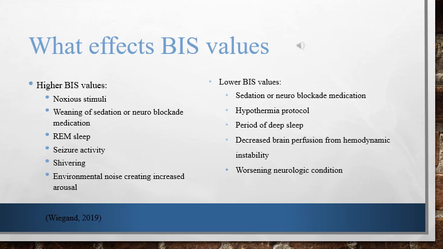And also lower BIS values. What can create lower ones? Well, you may have them on too much sedation. They could be getting too much neuroblockade and you need to wean that back. They can also be on the hypothermia protocol, and now they're in an induced, really deep type of cold state. They can also be in a deep sleep, and they can also have complications, like decreased brain perfusion from hemodynamic instability. This could be a problem that needs to be assessed. They could also have a worsening neurological condition that has developed as well.